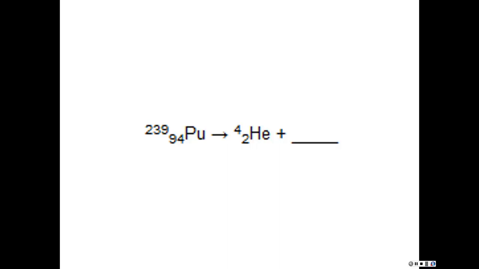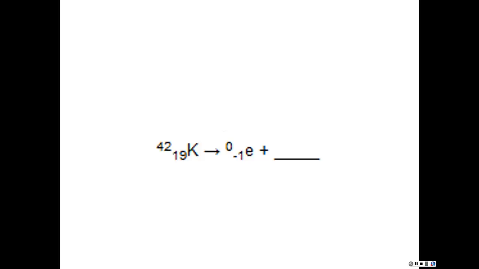Now that amount of time may be a billionth of a second, or it may be a billion years. It differs for every one, and we'll talk about that. It's called half-life, but it will occur eventually. You can force some radioactive decays, and that's what we do in nuclear power plants. We actually force it to occur. Speed the process up, yeah. In that case, we shoot a neutron into it and change the isotope to a radioactive one, and then that cascades down. The cascade effect is really big. I've got a slide of it later.